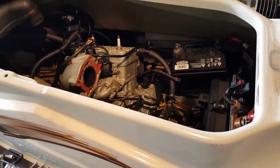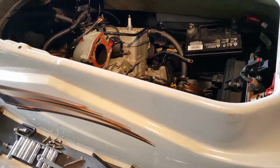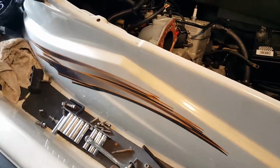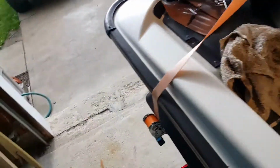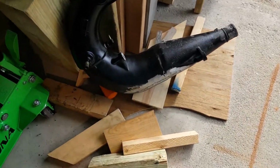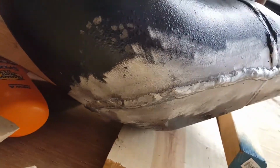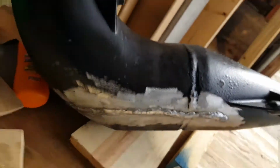The person that I bought the watercraft from said that he left water in the exhaust and broke the exhaust, and I just pulled that pipe out. He said he had it welded in. Sure enough, there you go, a big striking weld on there, but it looks like a decent enough job to do what it needs to do.